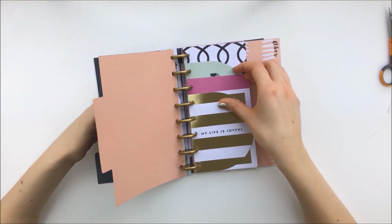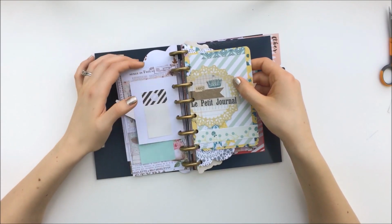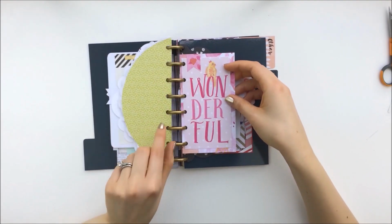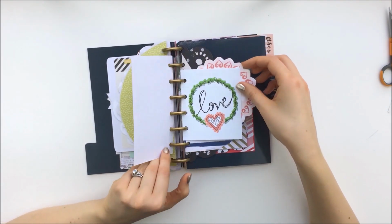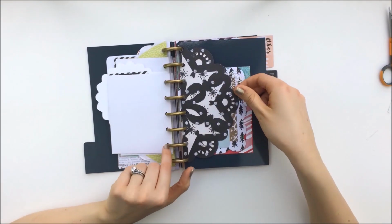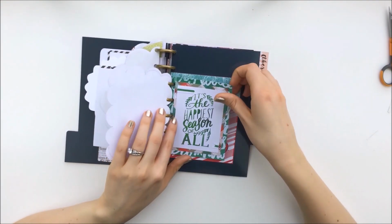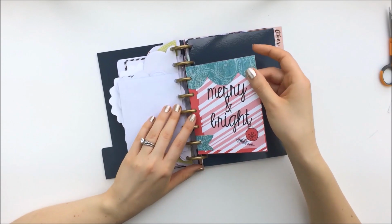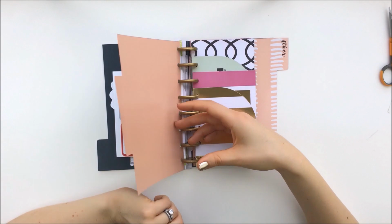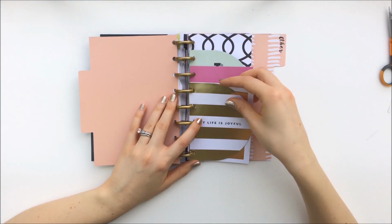So for the ones that I made personally, I organized it by non-seasonal items in the front, and then once we get to things like Valentine's Day, 4th of July, Halloween, and then winter and Christmas inserts.